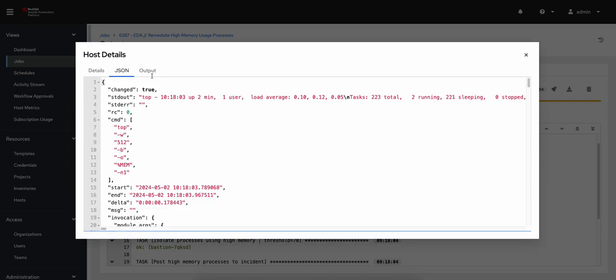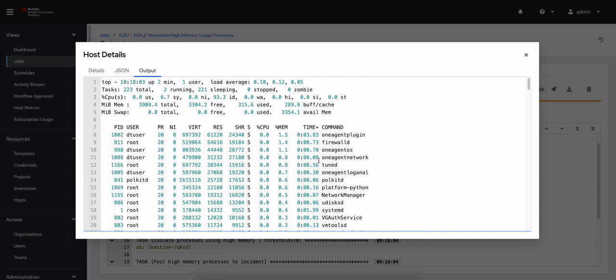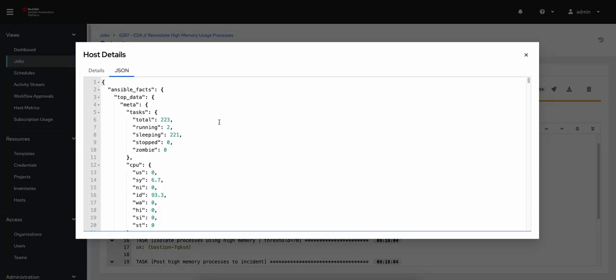And you'll notice that in the output of top, this is how top spits out data, which is nice and tabular, but this is just a raw string. So there's no true structure here, even though it does look somewhat structured. So my filter plugin takes this and turns it into an actual JSON object. So if we go to this next step here, parse top output, and I click on it, now we have a JSON object that we can use in downstream tasks in our Ansible playbook to actually make a decision based off of the data that came back from top.